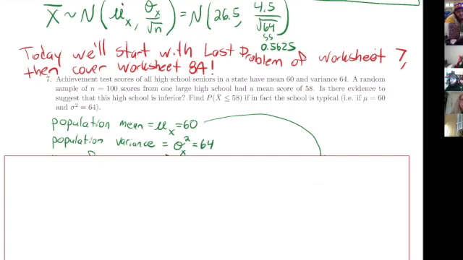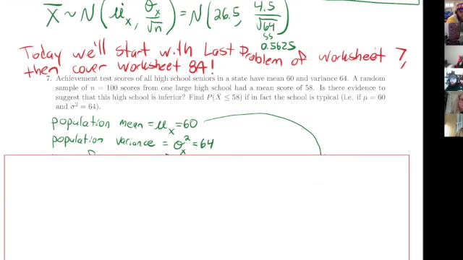So if they're claiming they're on average with the state, they would have an average which is just like 2 points lower than the average. So what we're trying to get here is, what is the probability that a certain mean for a certain sample size is less than 58? So this is not asking how likely it is that one individual student got below a 58. So that's why we need to use a sampling distribution.